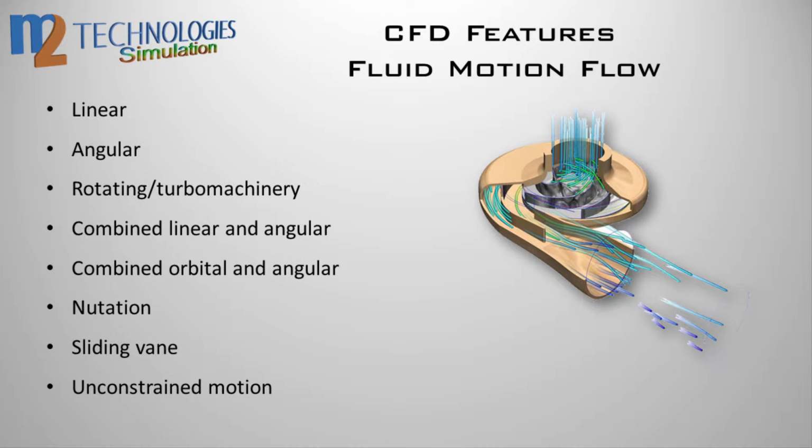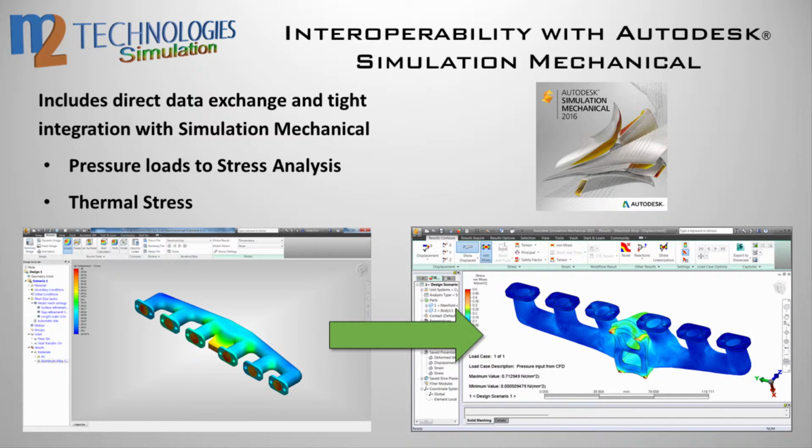With CFD motion, study how pumps, fans, blowers, valves, pistons, and other mechanical devices interact with and respond to fluid flow. Motion can be fluid-driven, where components are reacting to the flow, or mechanically driven, where components drive the flow. Direct data exchange with simulation mechanical allows for inter-product multi-physics simulation without the need to recreate inputs manually. Thermal and fluid pressure loads are easily transferred to simulation mechanical for stress analysis, saving setup time and allowing for more accurate product strength prediction.